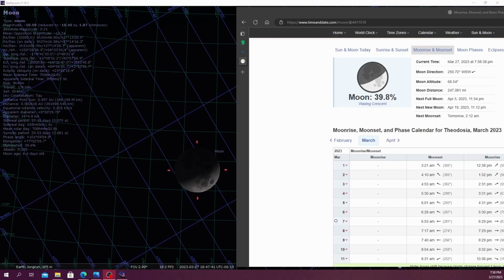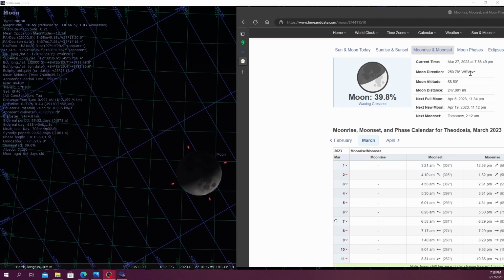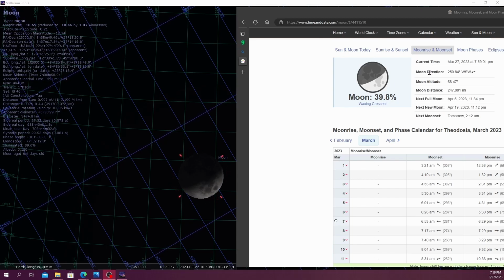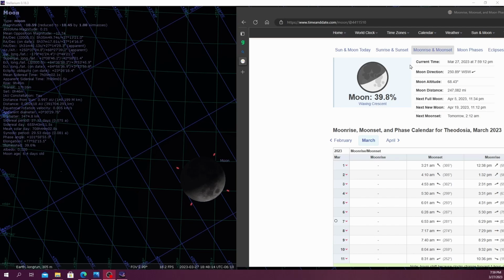So the moon phases that you see in time and date are calculated the same way that they are in Stellarium. Basically, they know what direction the moon is. You have to face west southwest here to face the moon, and they know which way is north, which way is south. They're able to figure out the angle that you're going to see the moon at, in addition to the phase you're going to see when you look at it. And this is going to be accurate for any location that you pull up. You can check that yourself. But again, the flat earth model that you gave me does not predict this at all. Not one bit.